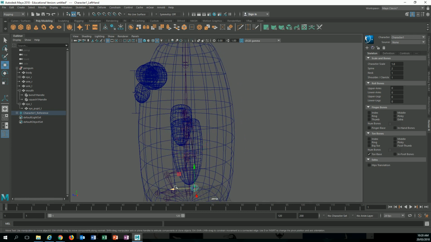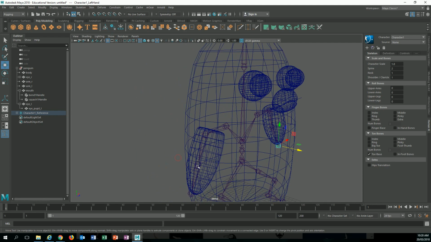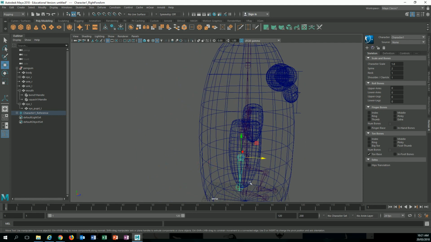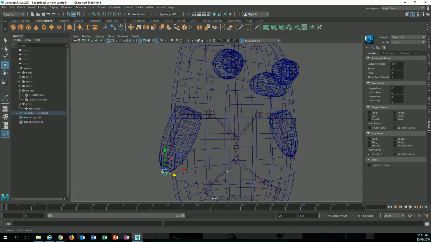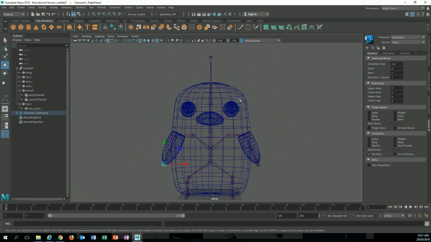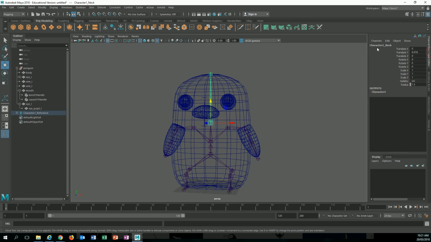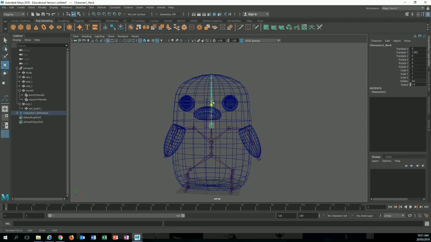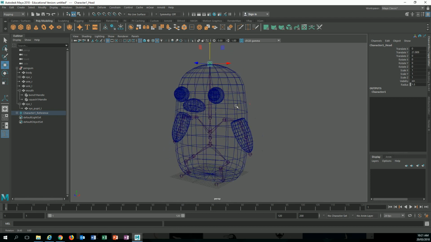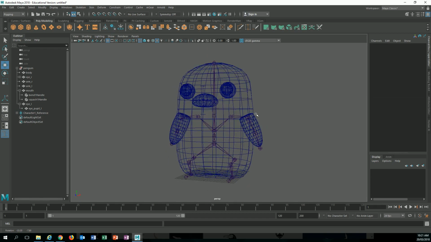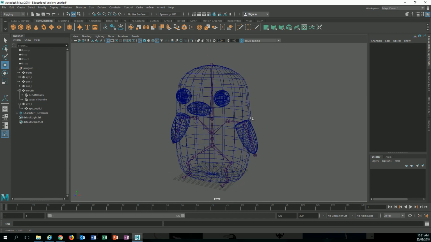Let's position them properly again. That one is nice. That one is nice as well. All good. The head needs to be down. Okay, this is the neck. You see that when I select it, the name is character neck, and this is character head. So the neck is somewhere around here, and the head is there. Okay, this is the guide rig. So the guide skeleton is ready.